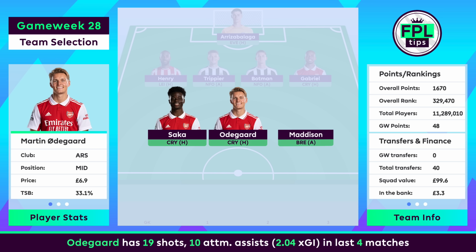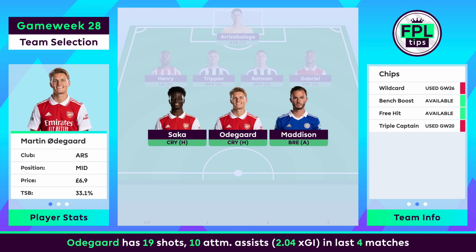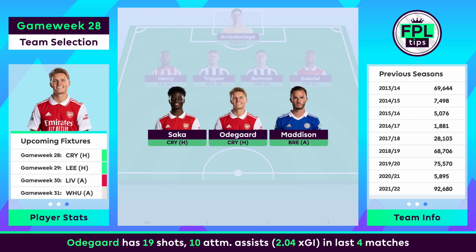With 2 goals and 1 assist in the last 4 game weeks, Martin Ødegaard has averaged 5.6 points per game. The Norwegian has produced league-high totals of 20 shots and 17 attempted assists during that period.